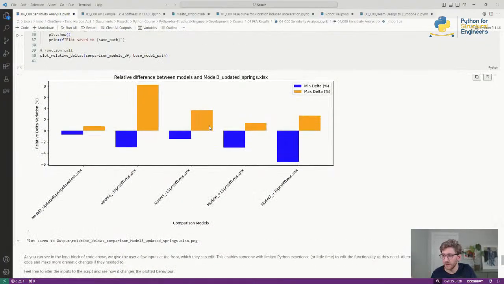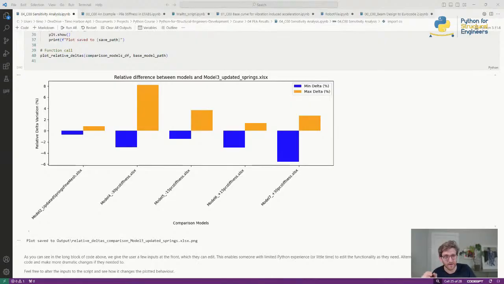And then you can also do a plot where you compare the models. So say, well, this model I have here, when I compare that with my base model, I see that my pile reactions go up and down by approximately 1%. When I reduce the stiffness by 30%, they go up by as much as 10% and down to about minus 3%. I've just decided to visualize it like this, but however you would want to visualize it, you can, because Python just allows you to do what you want to do.